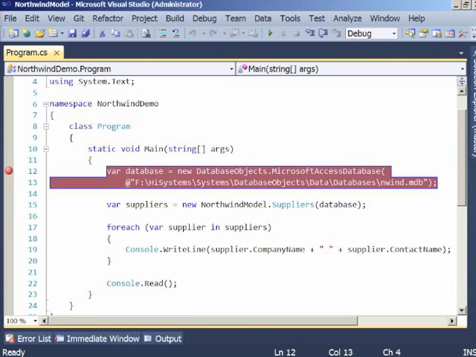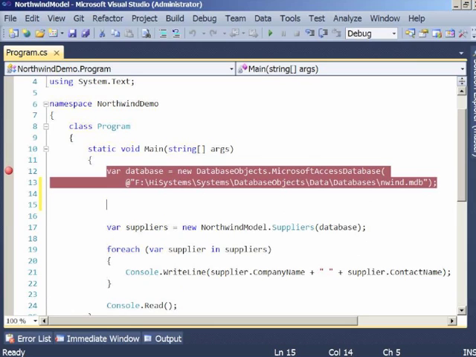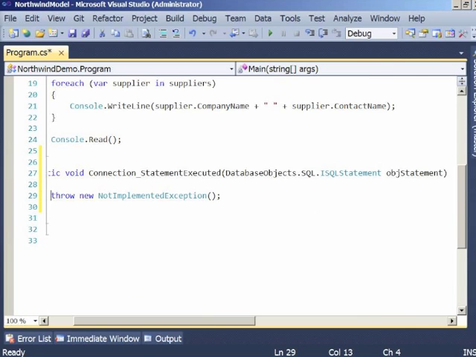database. Now this is very simple. There's just an event handler, an event that gets fired every time a statement is executed, which can really help with debugging.